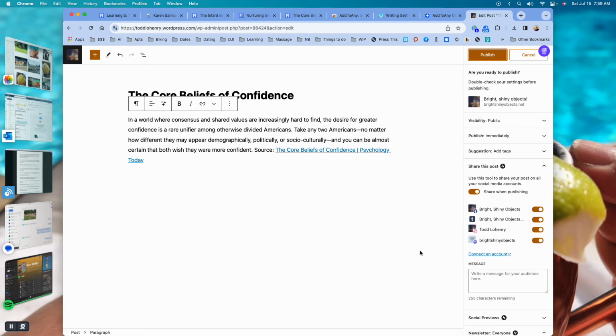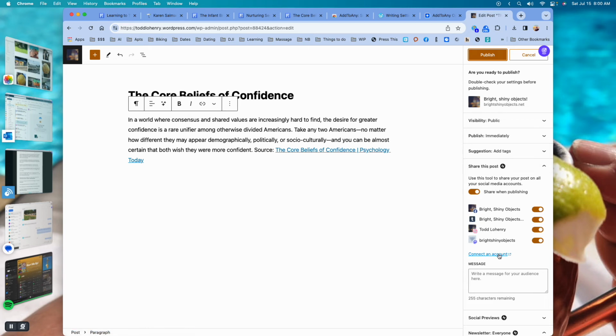It's going to take me to one more screen. And here there's a great option to set up Facebook pages, Tumblr, Instagram accounts now, and Mastodon. Twitter is no longer an option.